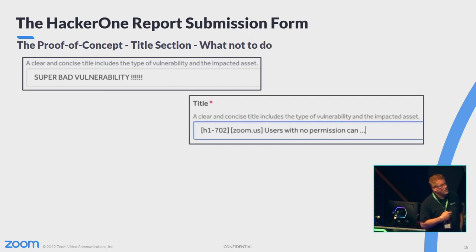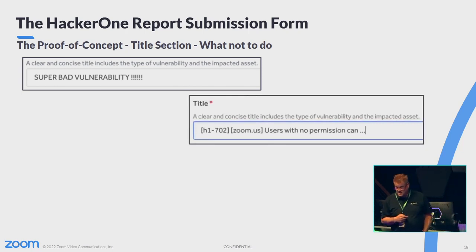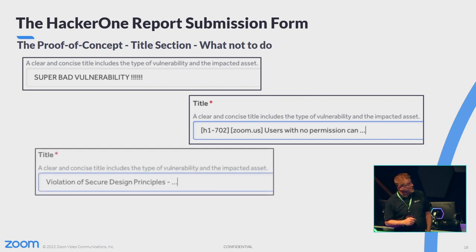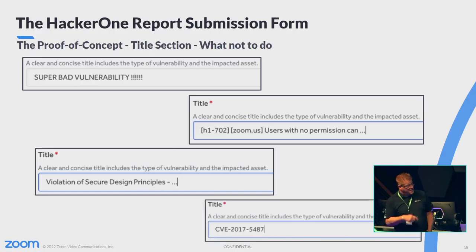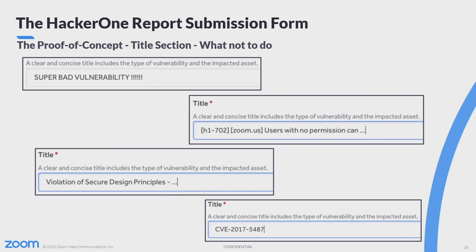Also, you don't need to tell me what program you're in or what domain or asset you're on. I already know what program you're in because it's in the program. And also, if you select the asset from the asset selector, you don't need to put it in here as well. You'll find that triagers will just go in and delete this stuff pretty much. So you don't have to do that. Also, this is kind of just your opinion of something. I don't need that either. What I need here is a clear and concise title that shows me what's going on. This is also not super helpful. You can pick the CVE or add the CVE if you'd like down in the description.